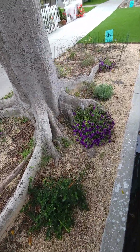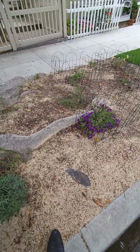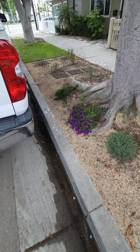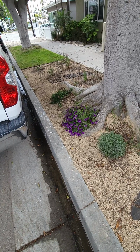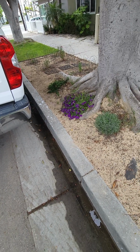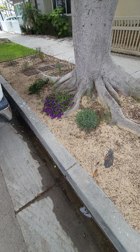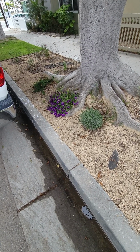If I'm going to get in and out of my car and have to walk this little pathway, or this little maze, in order to get to the sidewalk to go to my home or to go down to do whatever, it's pretty challenging. So from the standpoint of being people friendly, and plus, if I wanted to avoid destroying any of the plant material, I had to really watch my step. And at nighttime, it may be a challenge in doing that because I'm getting out of my car and just stepping out.